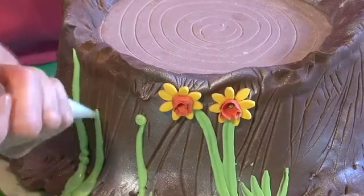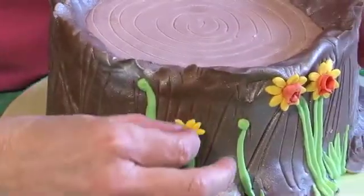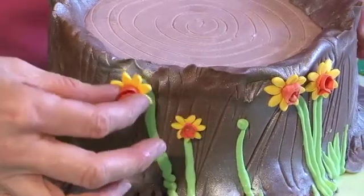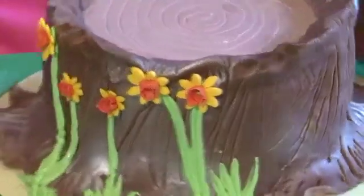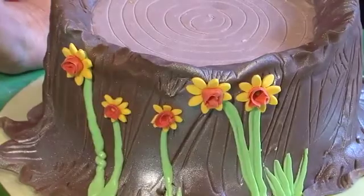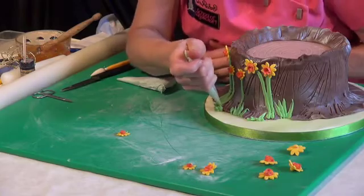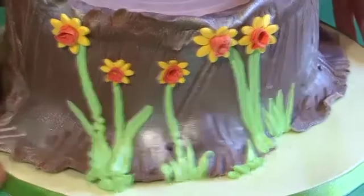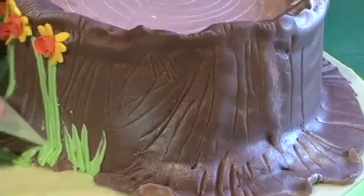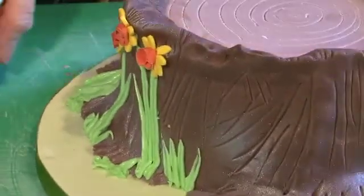So let's do a blob of green at the top, ready to stick that head on. We'll have a little one there, because it's a little short one. A big one. And we'll do another little one there. Now you also want to have some leaves for these daffodils, so we could do some long leaf shapes like that, and here as well. And then you've got your daffodils all around the side.